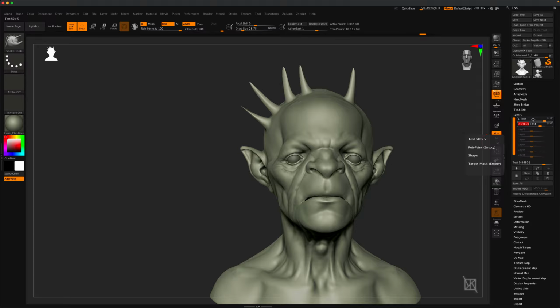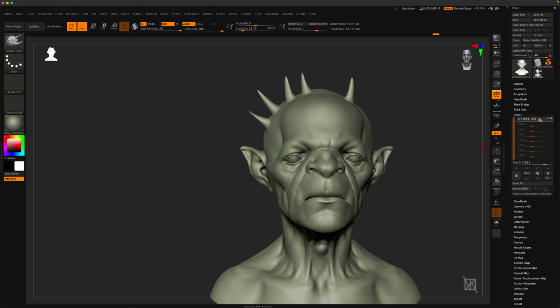What I can do is select the top layer, we'll set that back to 1, and then I can click this Merge Down button here. When I do that, now those two layers have been merged together and the opacity value has been set to 1. I can then come in here and adjust the opacity of this layer.